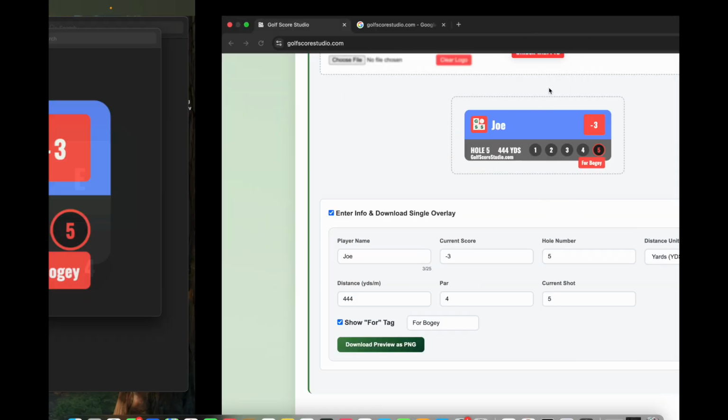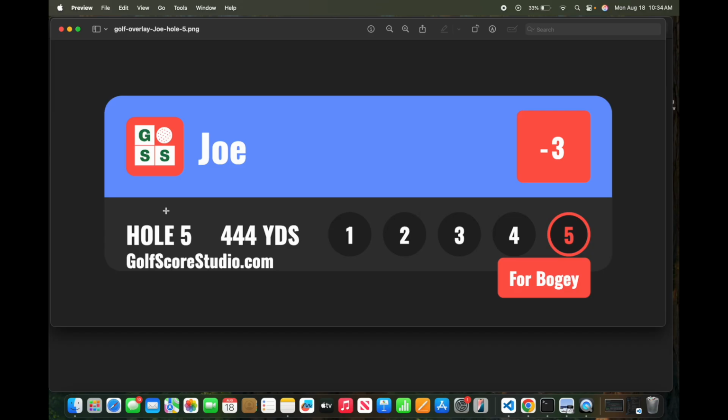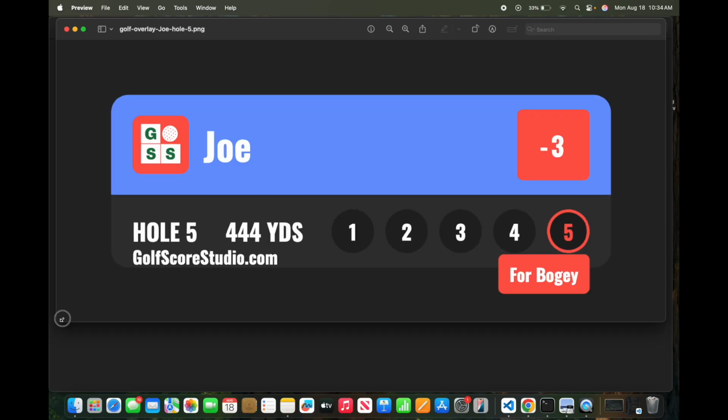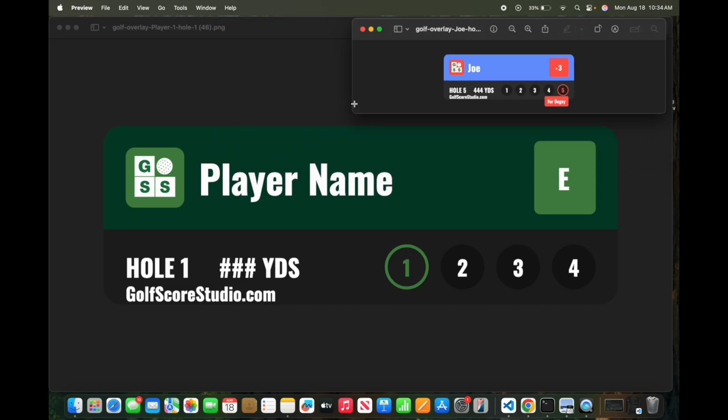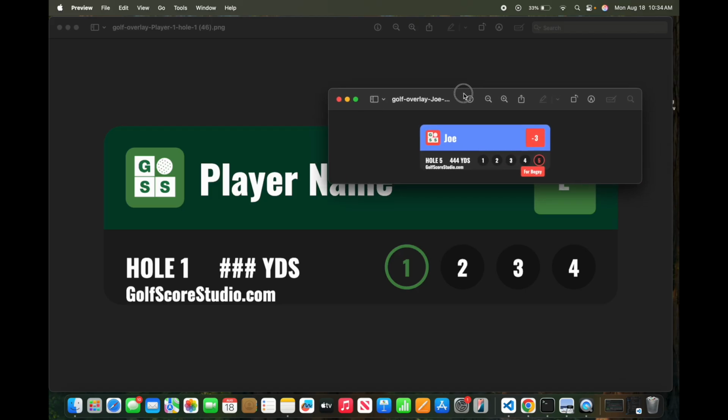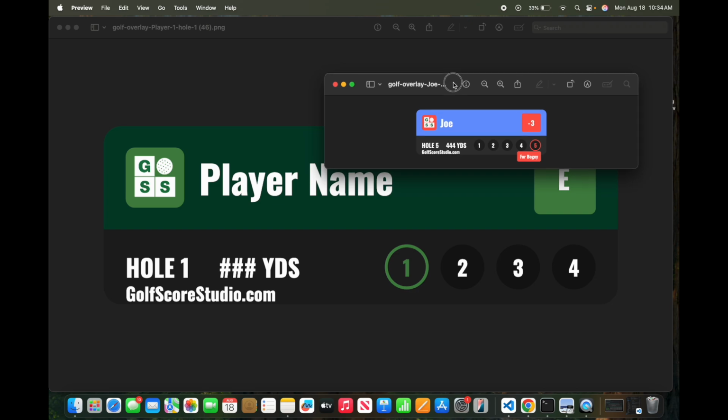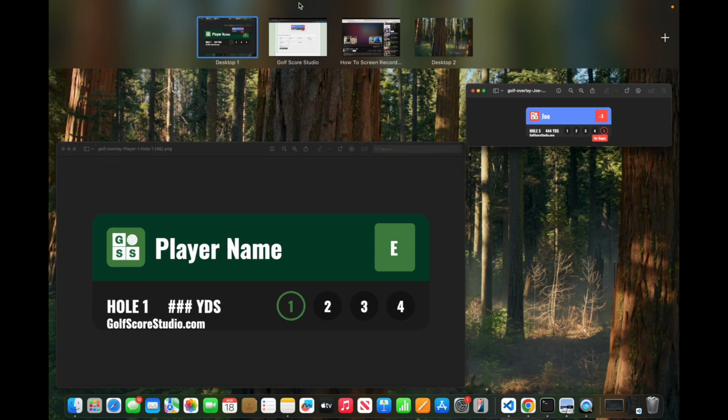Now let's go look at it. And this is what we got. It's pretty big, but that's so that we can preserve the quality of your logo and everything. You can shrink that down and that looks really good, and it'll fit right into your timeline of your video editing, and that should look really good.